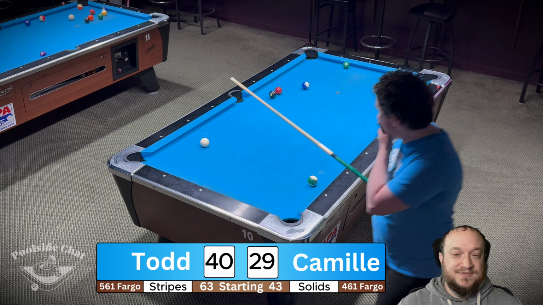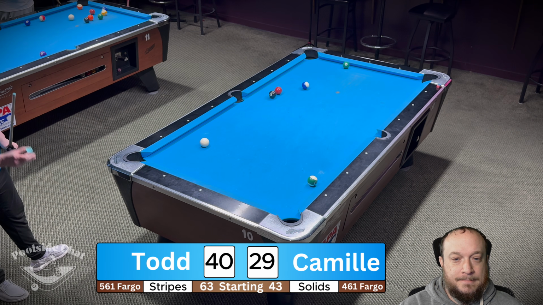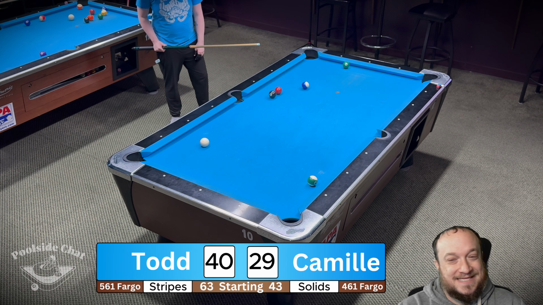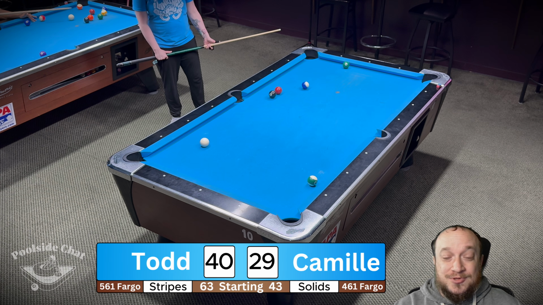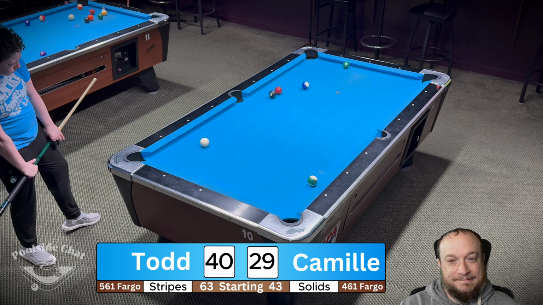I was like, you have to kick at the 6. You don't want to move that 7 if you can avoid it. And the bad part is, even if you kick and make the 6, I don't know if you are going to have shape on the 7. So you almost want to kick and hope for a bad leave on the cue ball without making the 6.